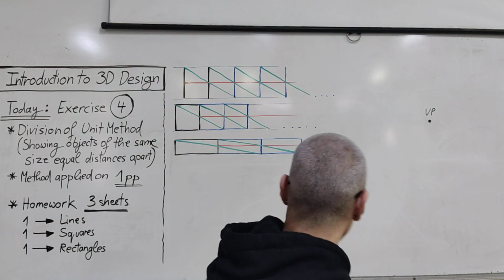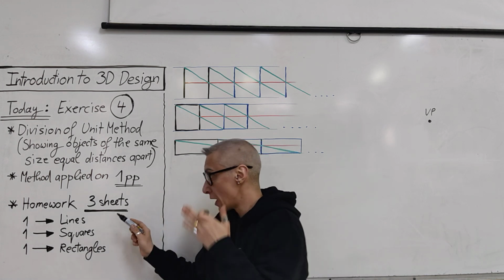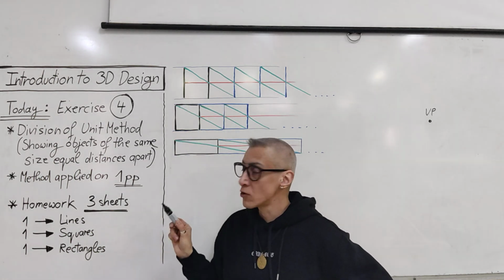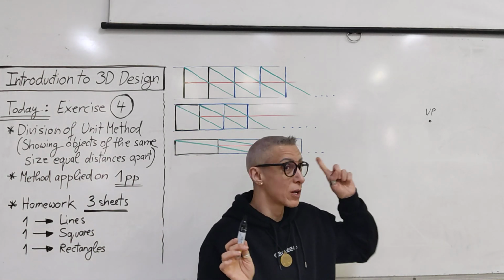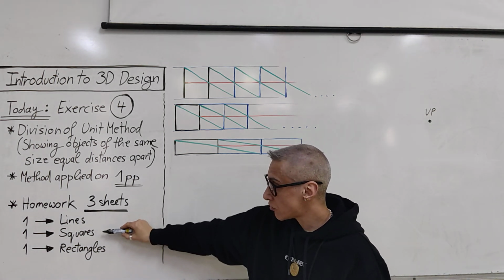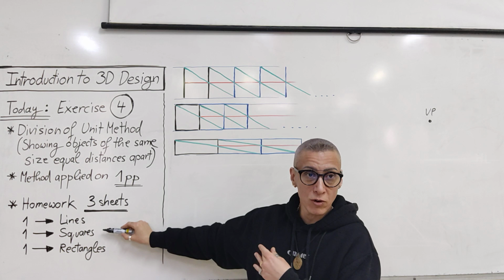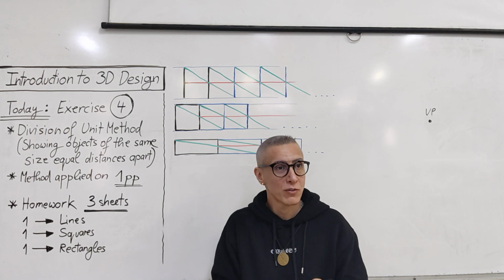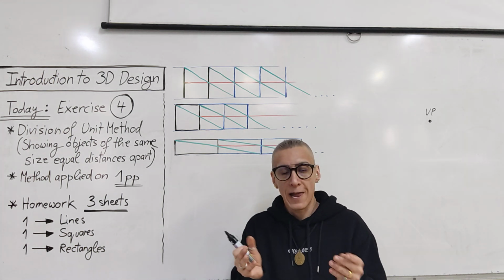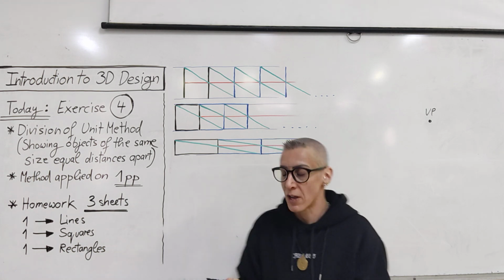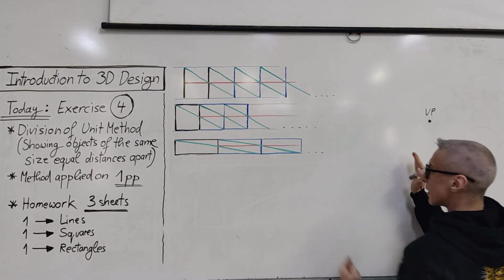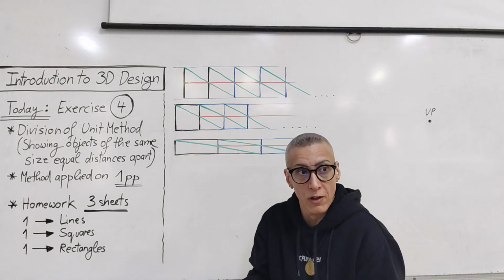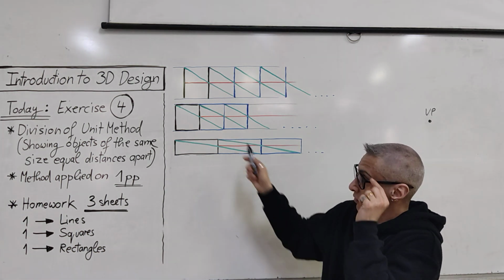Your homework, 3 sheets. The first one, you will draw lines, okay? Lines in 1 point perspective, okay? Remember, we're dealing with 1 point perspective now. Then another sheet, squares. The same as what we drew, squares. Not only 2, 3 squares, try 4 squares, 5 squares, different sizes, just to experiment, laying down, standing up, from above the horizon line. So try several versions to train yourself applying this method, okay, the division.